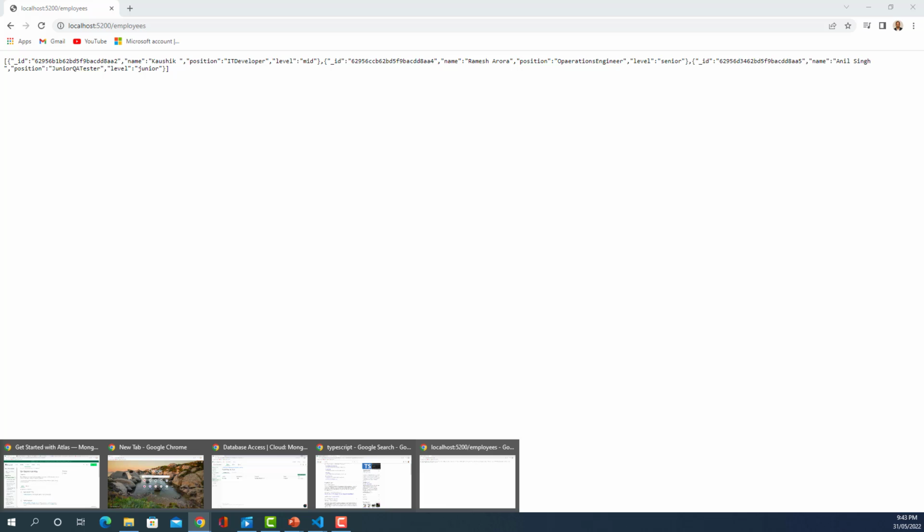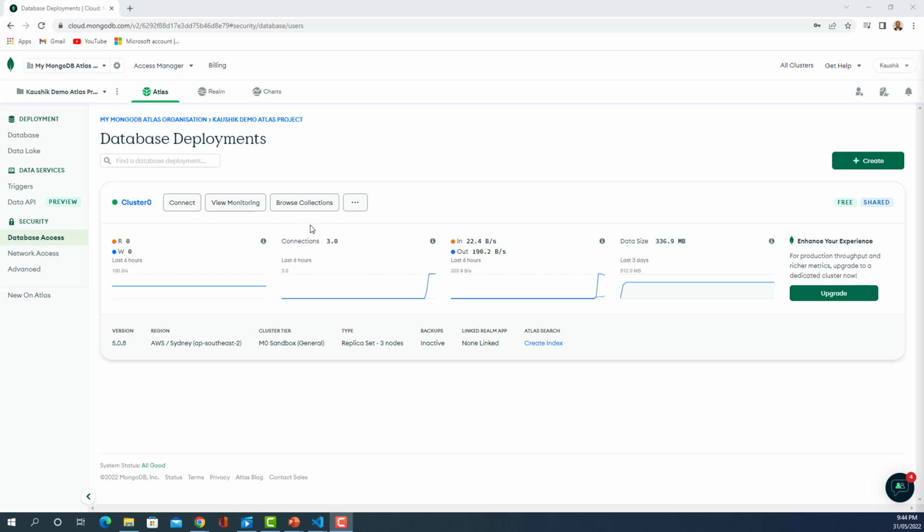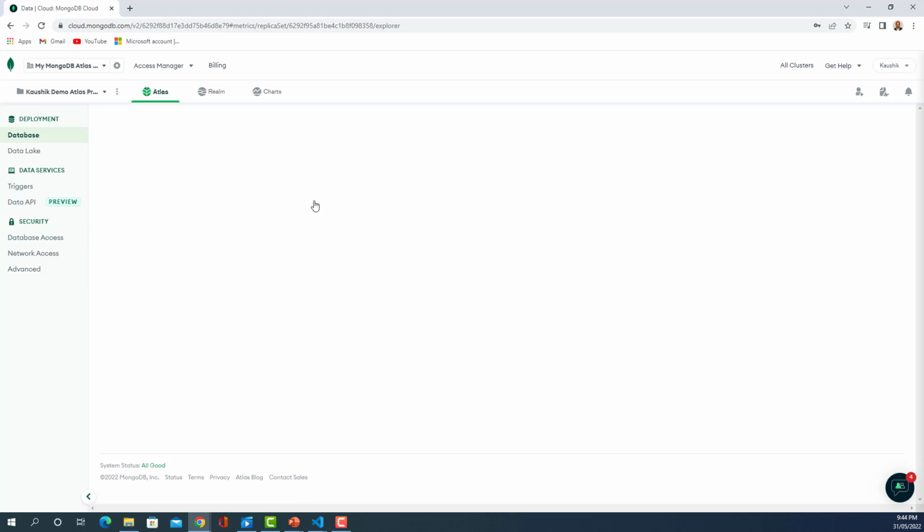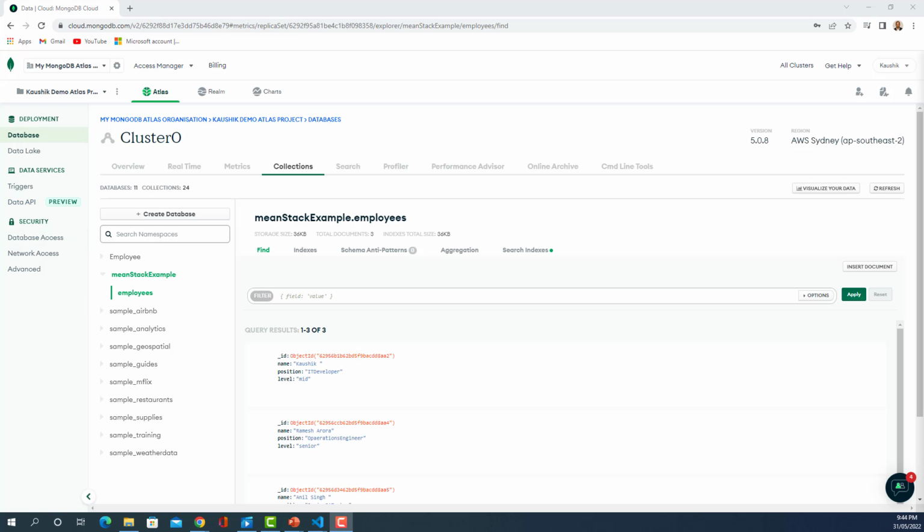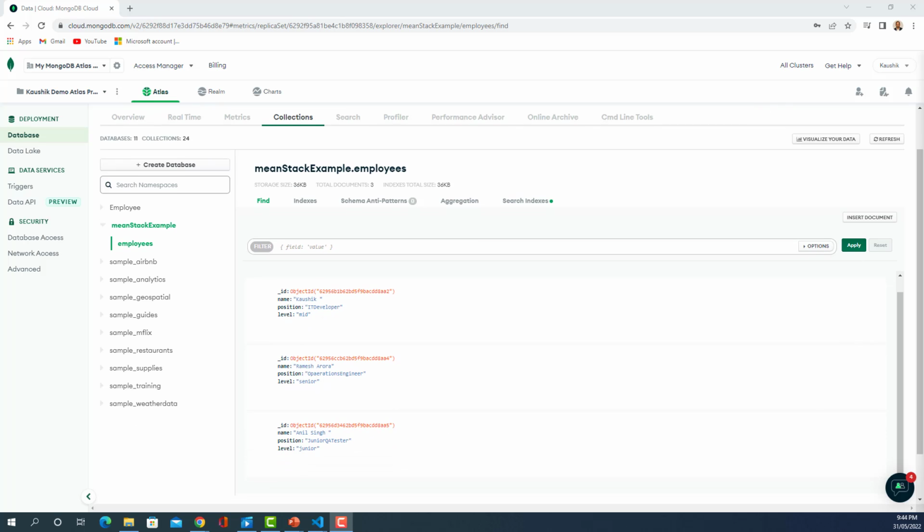So database deployment again on MongoDB Atlas, then browse collections. So finally it has fetched the mean stack examples dot employees collection. So these are the ID, name, position, level. Three persons were there. So our back end server is ready and up and running.